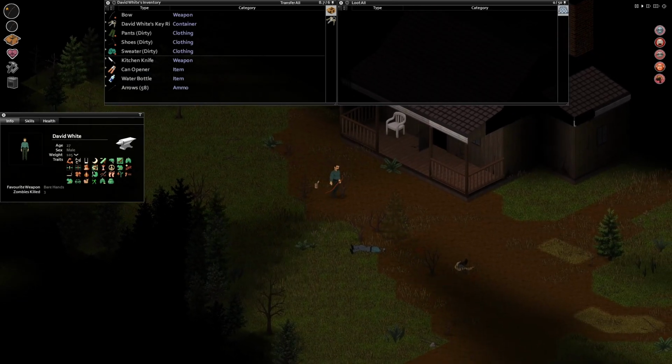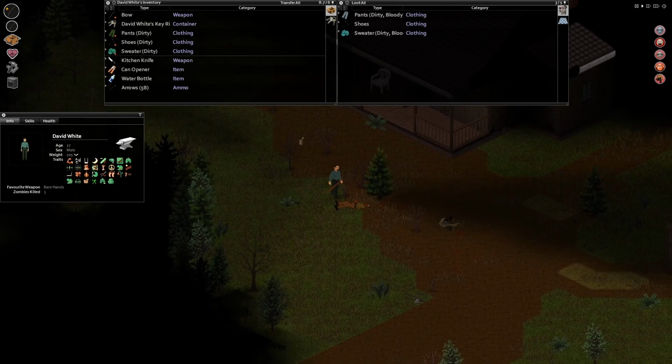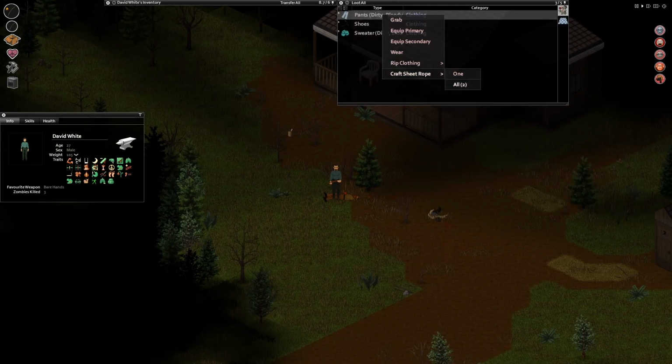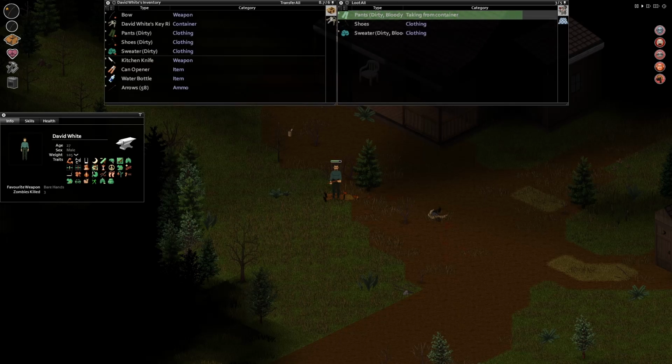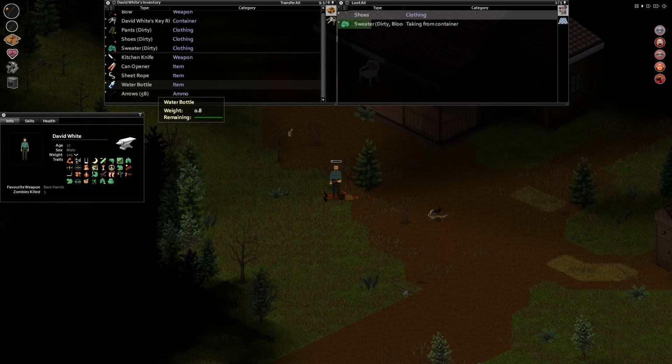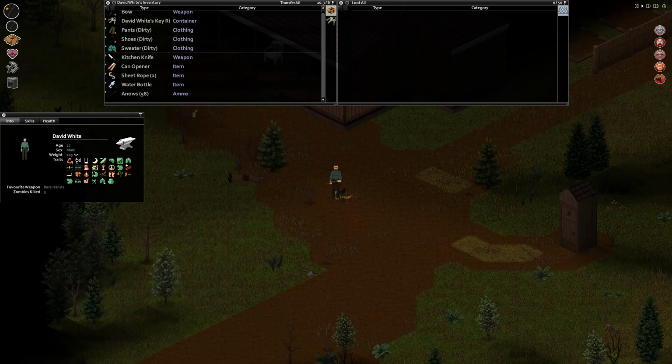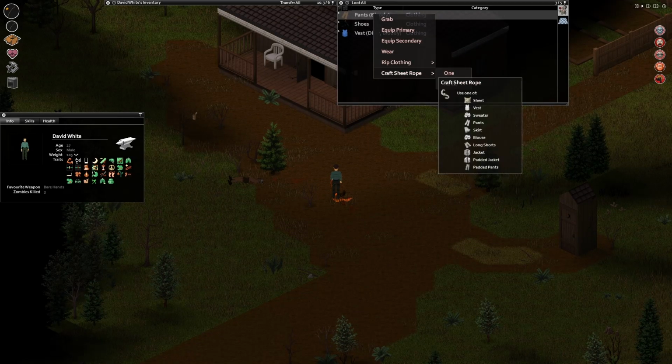So these are the first two of the captors, and I believe he killed another one somewhere else. We're just going to rip all these. You can take these and rip them into sheets. Now, one of my other negative traits is that I'm all thumbs, so it takes me three times longer to take stuff off somebody. Okay, turn it into a sheet rope. That's not bad.